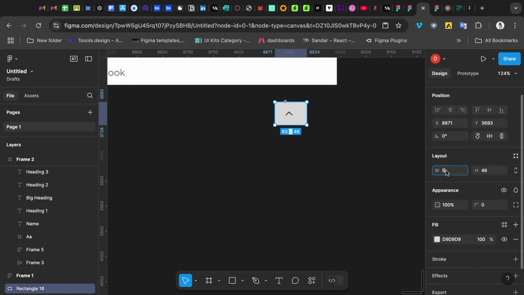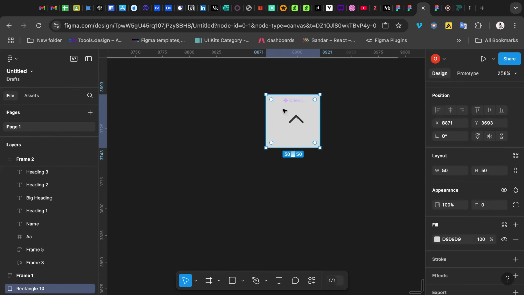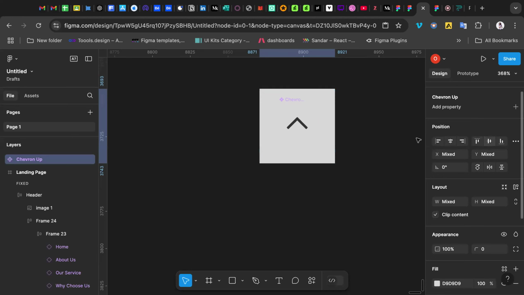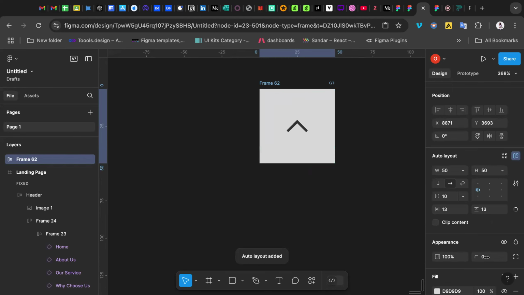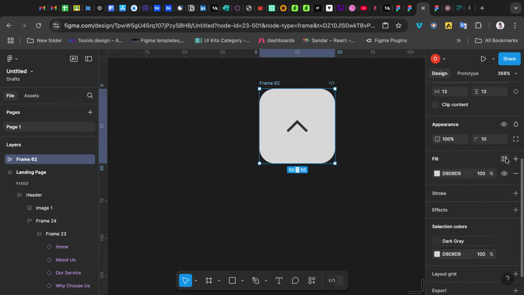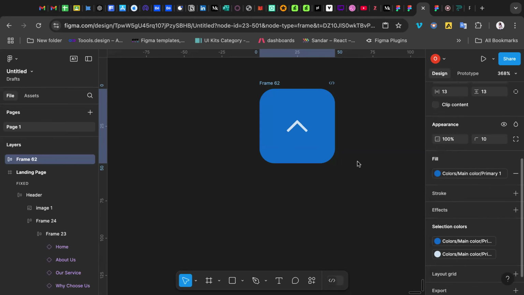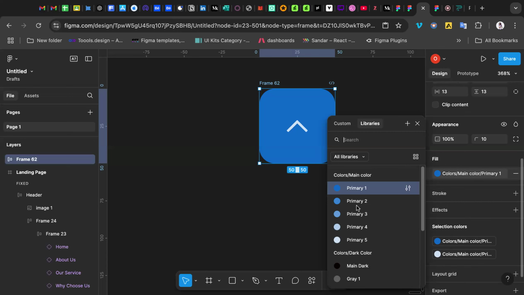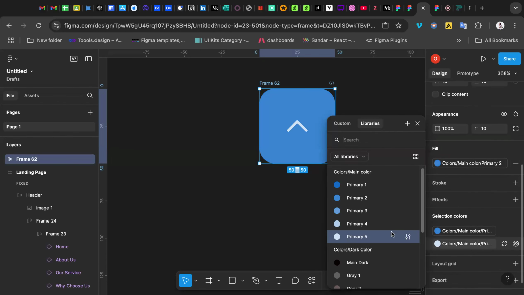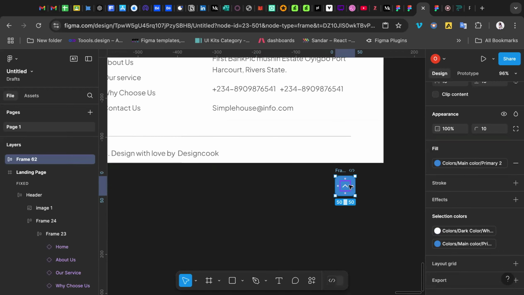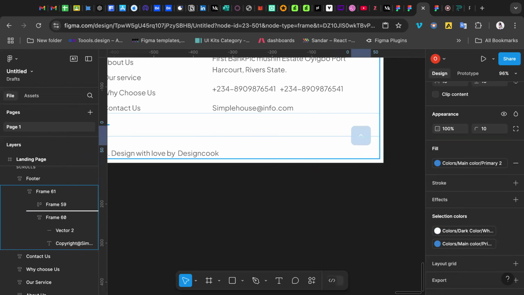So I just want to create it. I'm going to quickly create it with rectangle and then make it auto layout and then add the color blue. So I'm going to align to the center and then make it auto layout like this. And I'm going to give it a corner radius of 10. So I'm going to change the color. So this is going to be blue and this is going to be white like this. So let's use this shade of blue and the normal standard white color. So I'm just going to drag it and keep it.